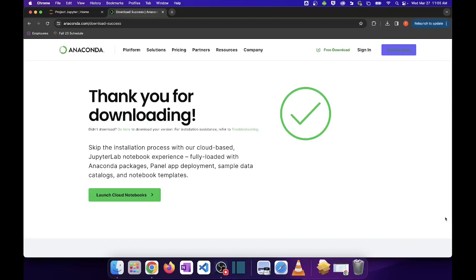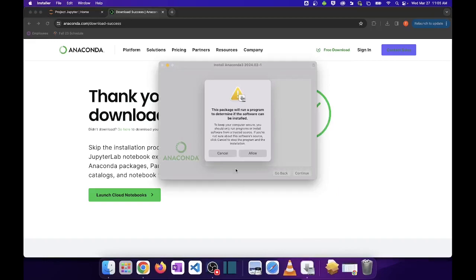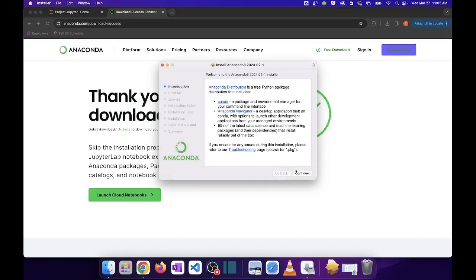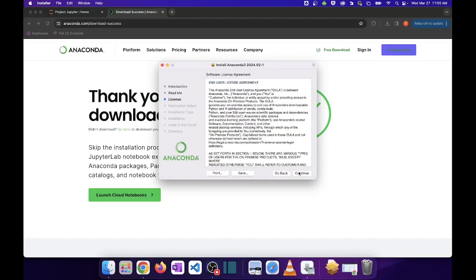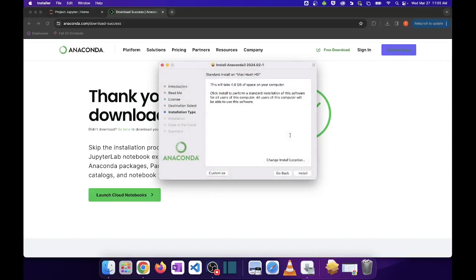This will be similar to other Mac applications that you've installed, but I'm going to open that little package file here, and I'm okay with running that. We're going to be okay with pretty much the default settings here. Got to accept the license and all of that fun stuff.